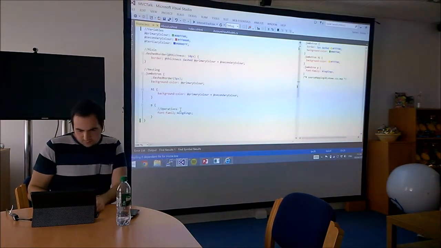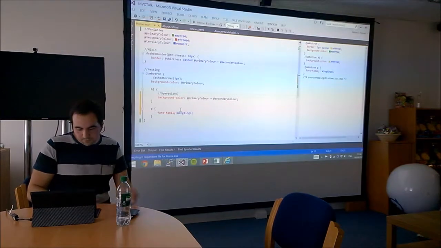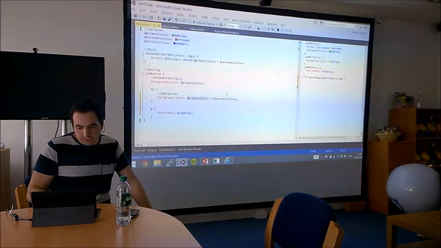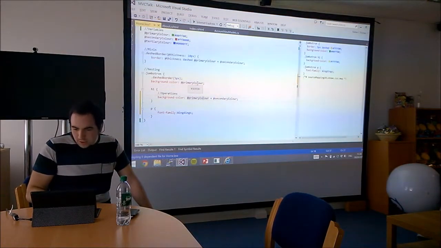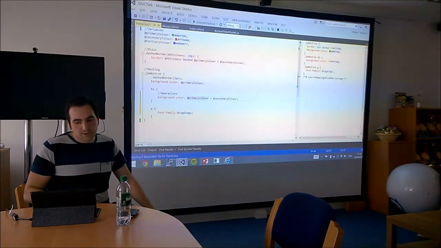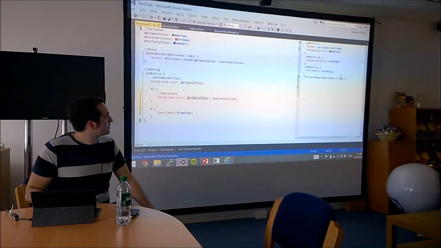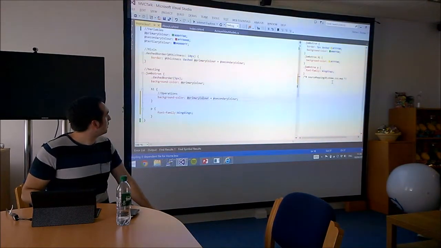Operations, I don't know why that's there, but there we've got some colours being added together. And you can see in the window on the right-hand side, which is added with Web Essentials as well, the actual CSS output and what it produces for you.